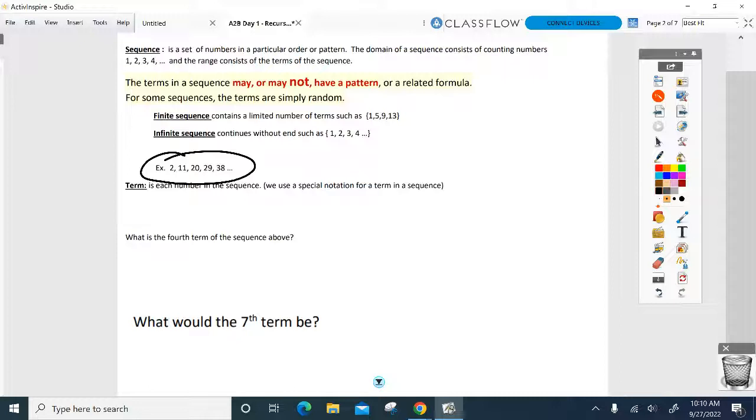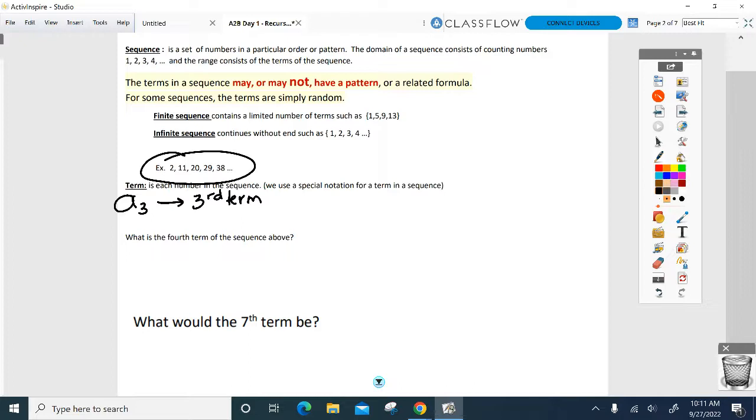How do I write that symbolically, like where the 20 is? Here's how we start writing it. You're going to see an A with a little number down. Anybody know officially what that number is called? Chemistry people down below. Subscript. Yes, subscript. That number tells you what term you're working on. So A3 tells you I'm in the third term of the sequence. That represents whatever the third term is, that subscript.